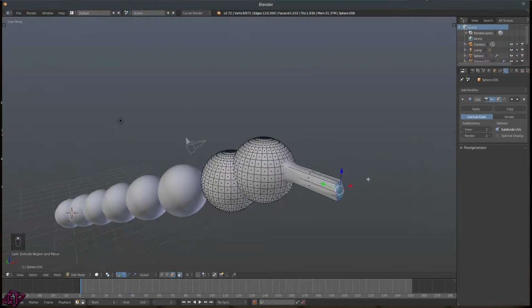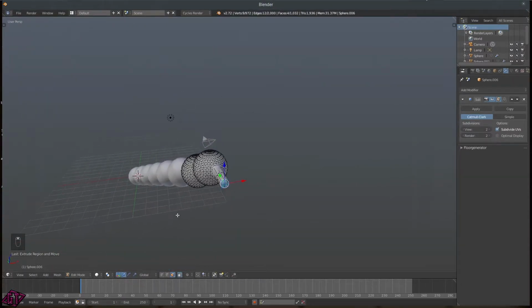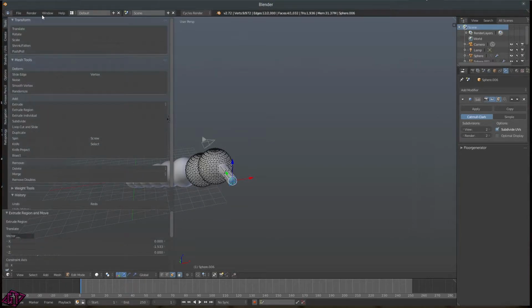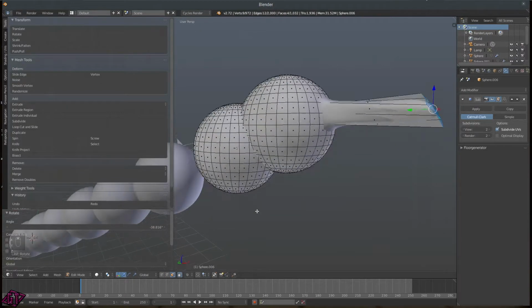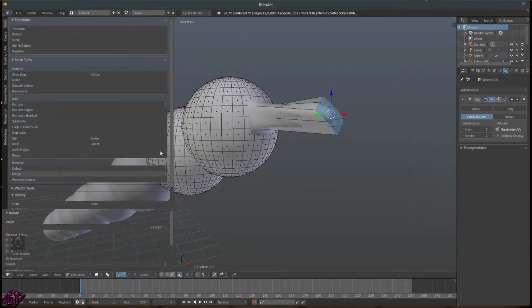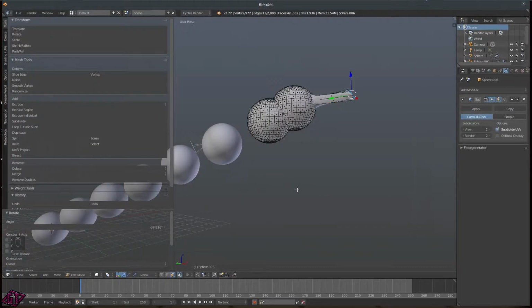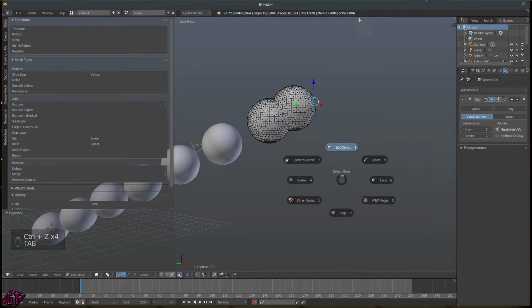Anyways, and you're working in this mesh, and let's say you want to do something, and instead of remembering a shortcut, you gotta press T, and then you gotta come over here and you gotta find it. Let's say you want to rotate that or something, and then you're gonna have to go right here and mess with everything over here. And you could leave this open if you'd like, but sometimes it gets pretty complicated, especially when you open multiple windows. So anyways, but they are there for you.